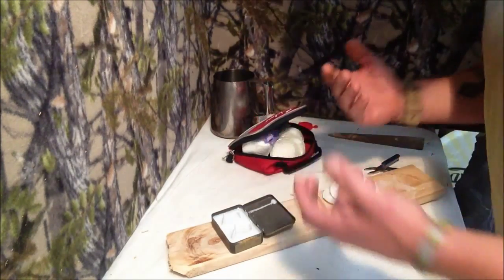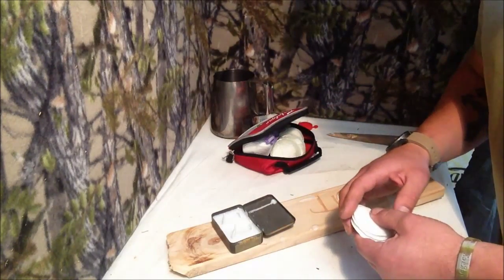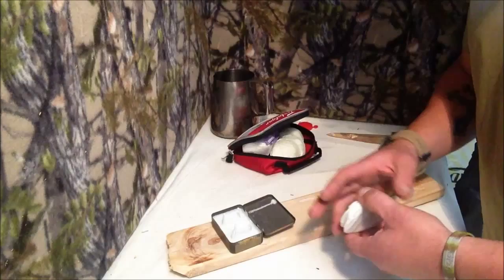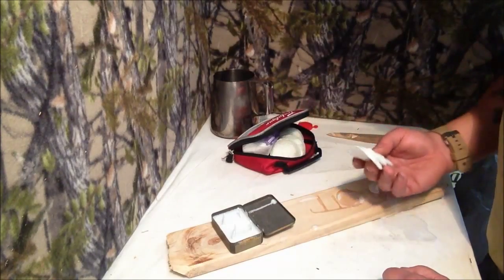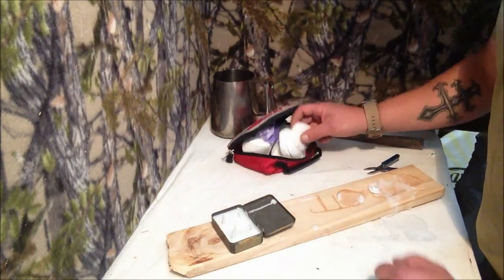There's no need to buy these things online — like the mini infernos or whatever they're called. You can make them yourself for next to nothing. Why pay 15 bucks for a pack of five or ten when you can make 50 of them for maybe five bucks? Not even. Make them yourself — very, very easy, as you've seen.